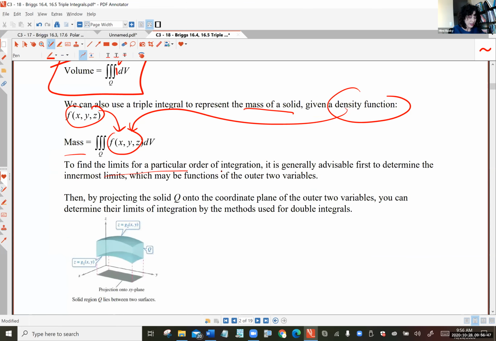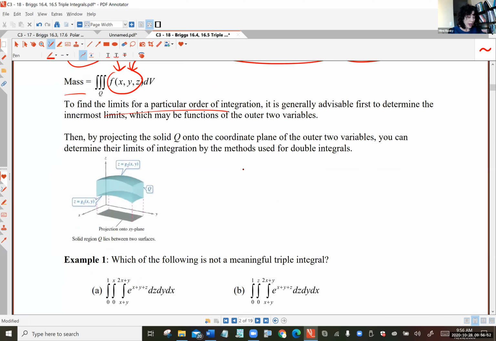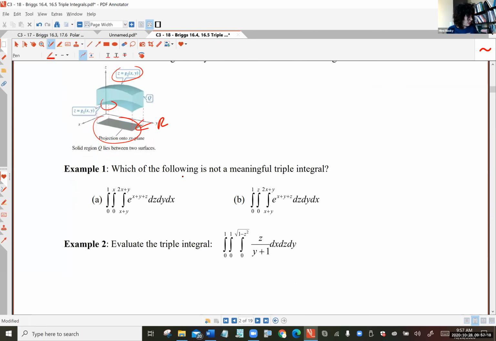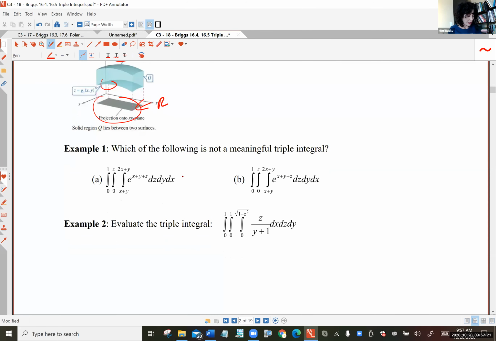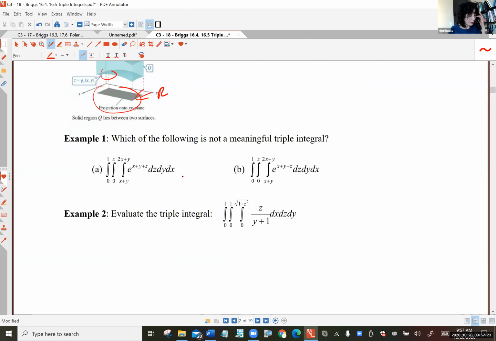So how do you get your limits? Carefully. The way you're going to do it is, if you're going to have z as your innermost limits, look at the upper and lower capping surface. If you have a ceiling and a floor, that's what's going to help you choose your limits for z. And then the projection of that solid onto the xy plane, that's going to give you your region R, and then you'll be able to figure out your limits for what x and y are doing. That's pretty much it. So we'll probably have some more time to do some of this, but I do want to do at least one example of doing a triple integral.